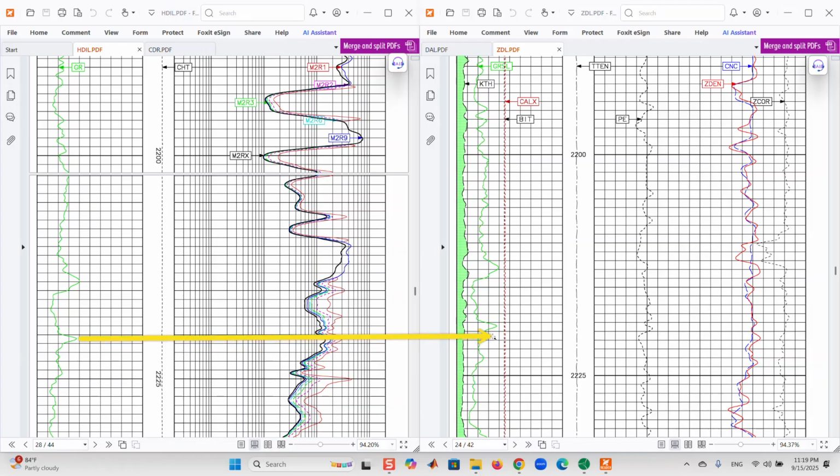See this peak? This peak is about 1.3 MDD deeper than the nuclear spectral gamma ray of the nuclear set. Anyway, after depth shifting of the nuclear log with the resistivity set, we can check the peaks of both sets with each other. As can be seen, this valley of resistivity is in correspondence with this peak.